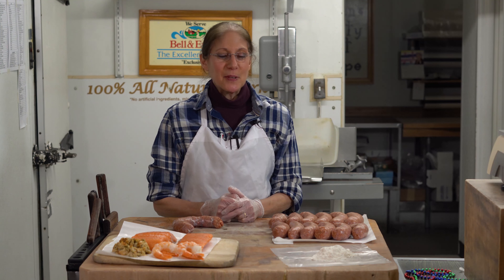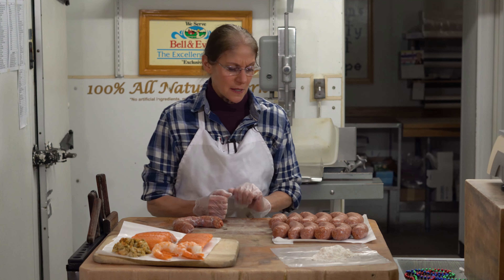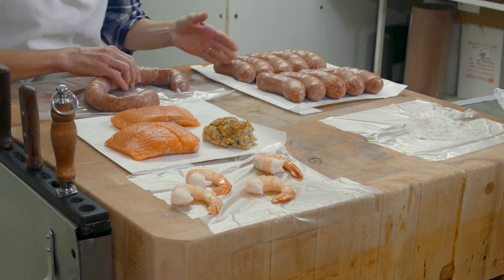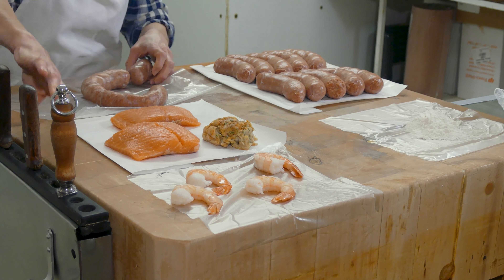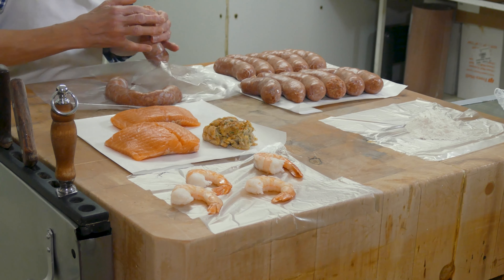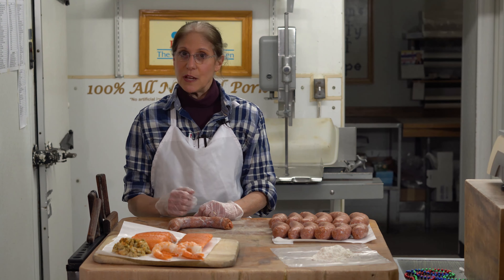One of the other recipes that's really popular during Mardi Gras is andouille sausage jambalaya. We make a variety of sausages, one of which is our famous andouille sausage, and it is delicious. You can see our andouille sausage — we link it just like this, put it in a rope, and then cut it into these beautiful links. Just a little demonstration: it's a little pinch, a little twist, and a cut. I want to give you an idea of what it looks like inside — how nice and lean our meats and sausages are. You want to make sure you don't overdo it when cooking, because it can easily dry out since we don't have a lot of fat in it.